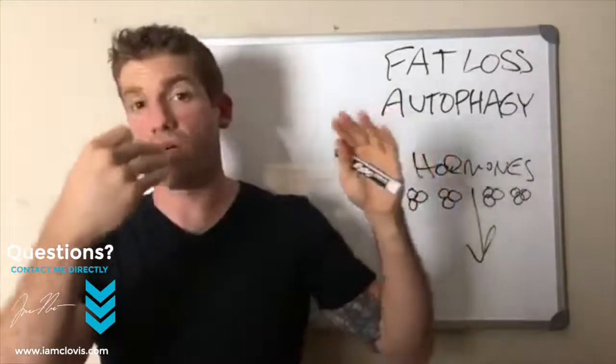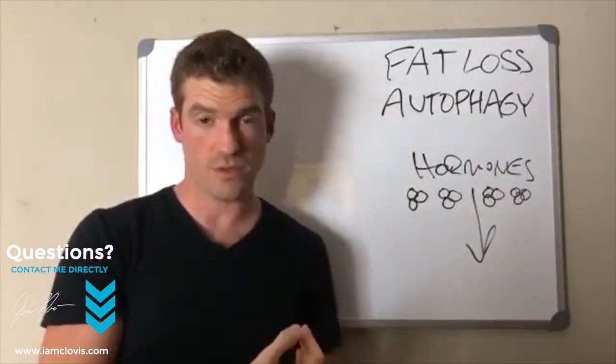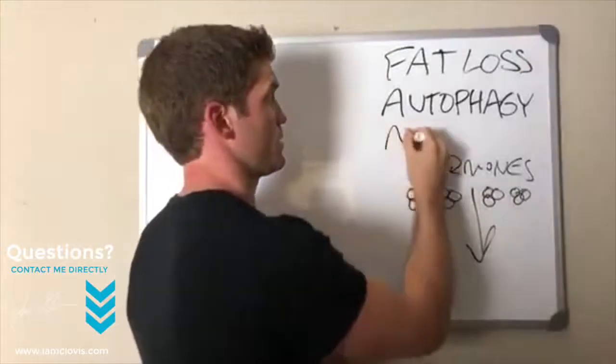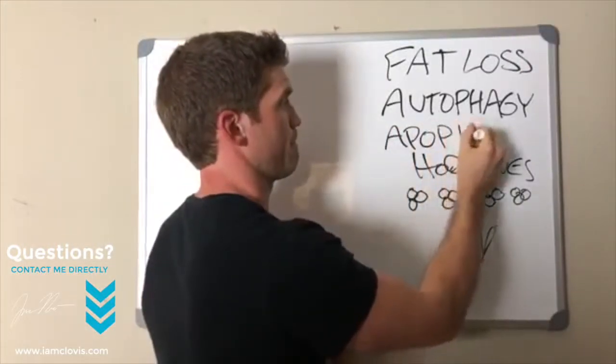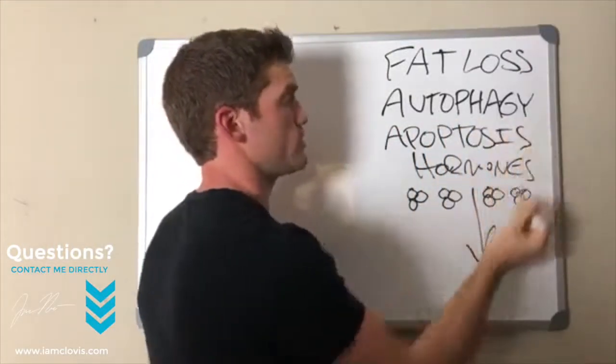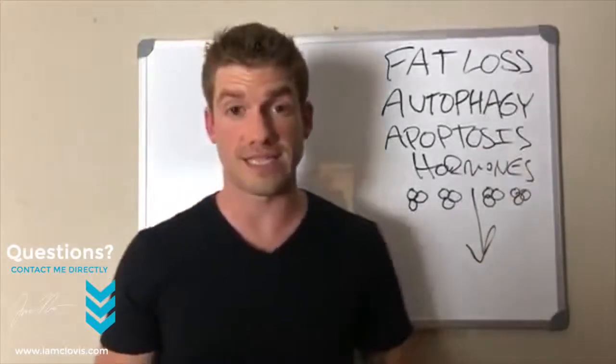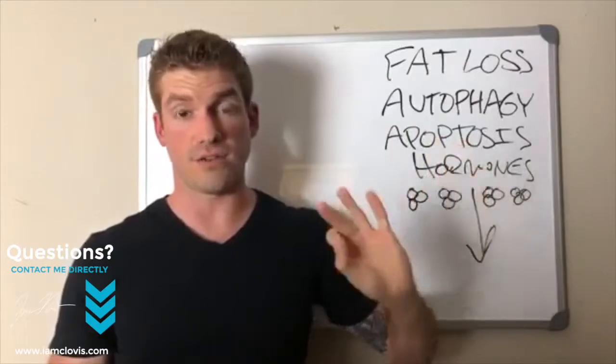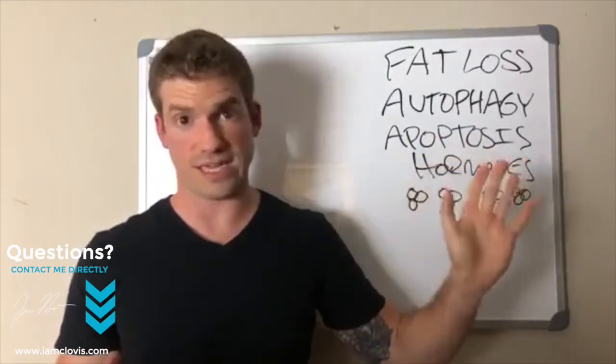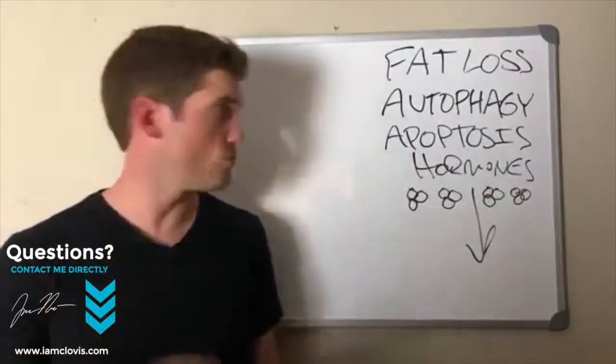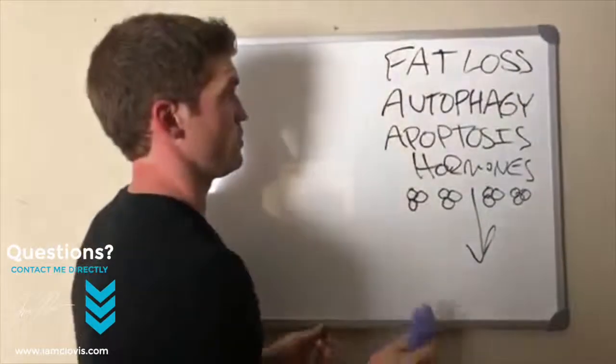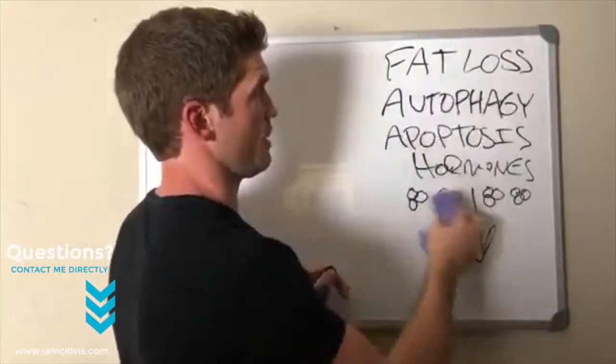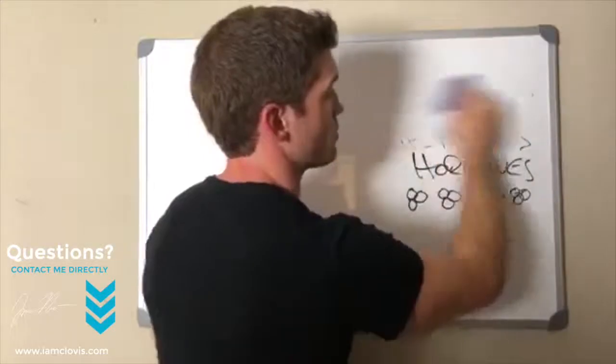Autophagy through metabolism of the cells, and then there's something called apoptosis. Apoptosis is actual programmed cell death - the body seeks out malfunctioning cells and targets them and eliminates them, which is fantastic. I'll explain why. I need to write this for you. Autophagy, apoptosis - you got that.